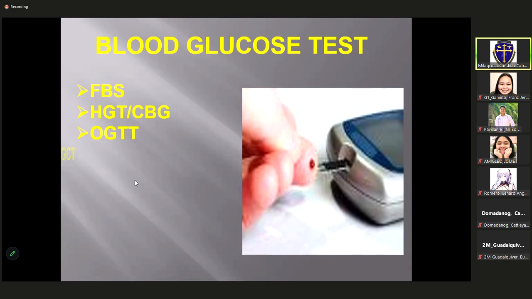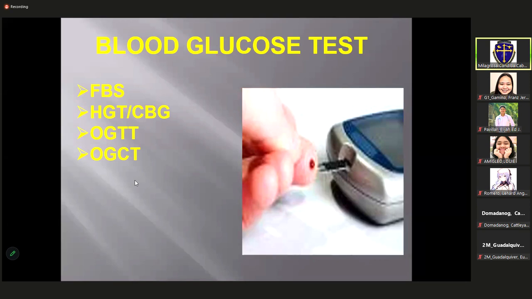Okay? We also have our OGCT. Okay, this can be done any time of the day. But never gid tayo maggawa nito with an empty stomach. Alright? So, 50 grams of glucose. Then, of course, with a reading after an hour. So, a blood will be withdrawn pa rin after an hour.